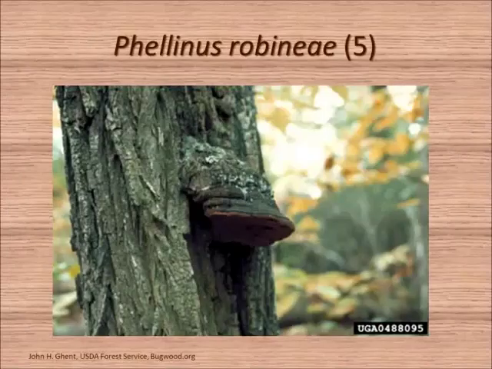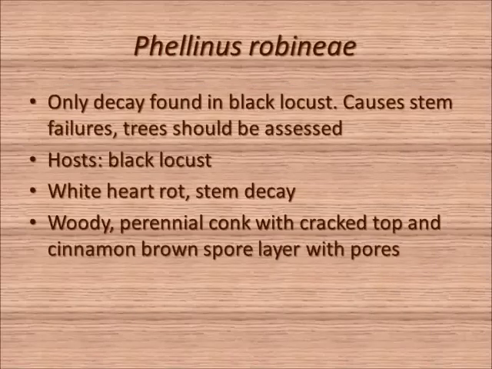Okay. So moving on to Phellinus robiniae. Phellinus is a genus of heart rot decay fungi. Here I'm talking about Phellinus robiniae, which is the only decay fungus that can decay black locust. But there's other species of Phellinus that affect other hardwood species, and they're all very good decayers of heart rot. Because black locust is so decay resistant, this fungus decays black locust very slowly, but it does cause stem failure, so if you see it, you should probably check the tree to make sure that it's okay.